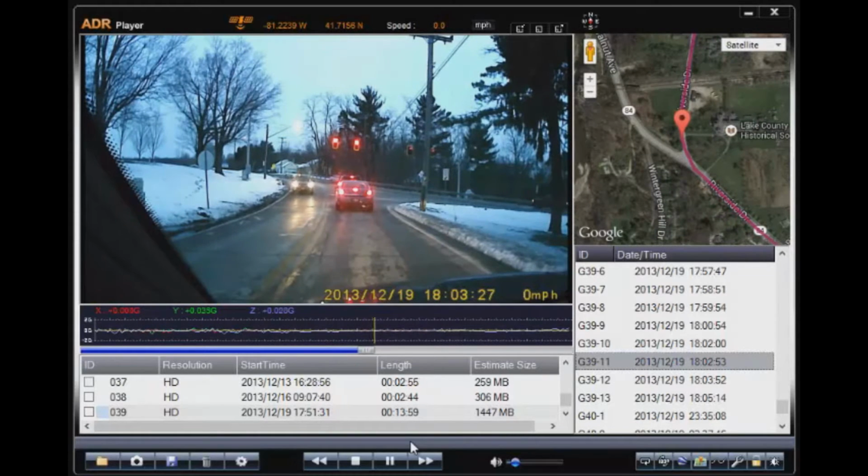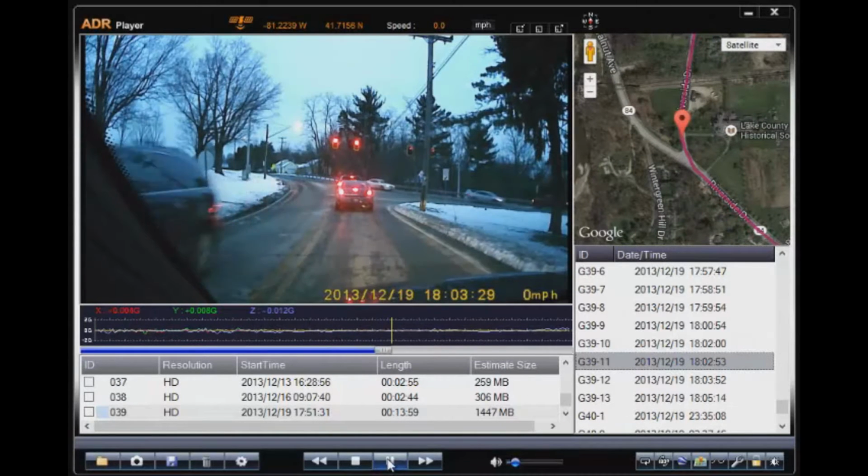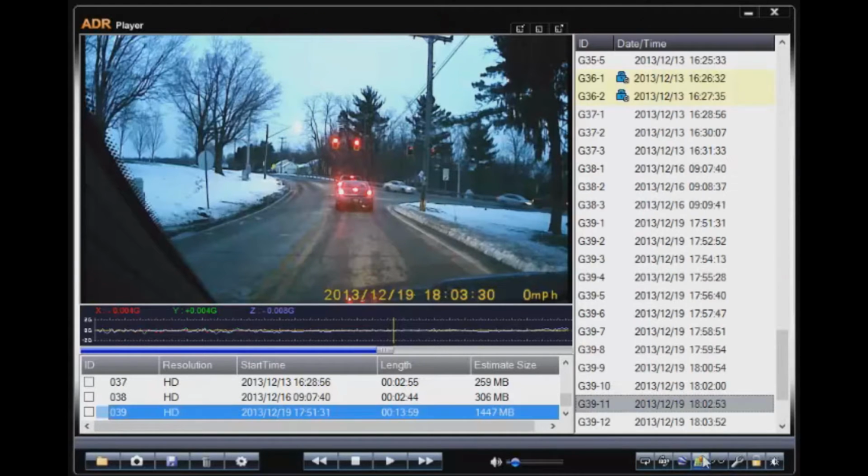You can hear that the interior cab is being recorded. That can be muted in both products. Refer to the manuals on how to do that. If you want to get rid of the map so you can see more of the file footage, you hit the map icon down here. Now I can see every minute increment footage and you can go through each of those files.